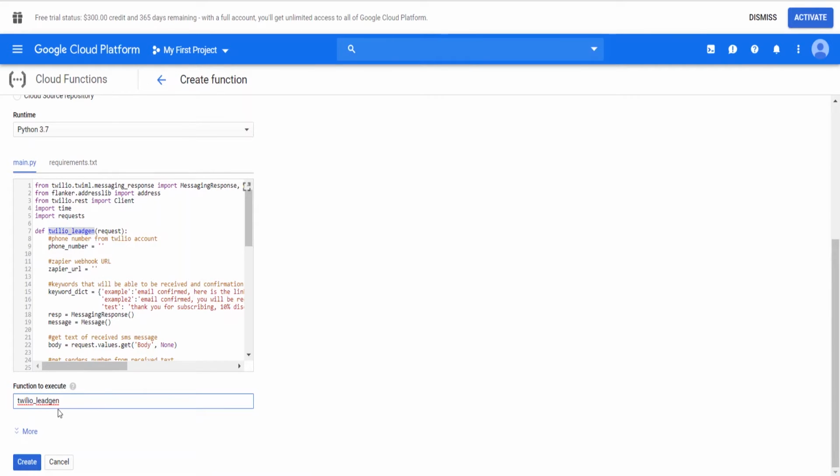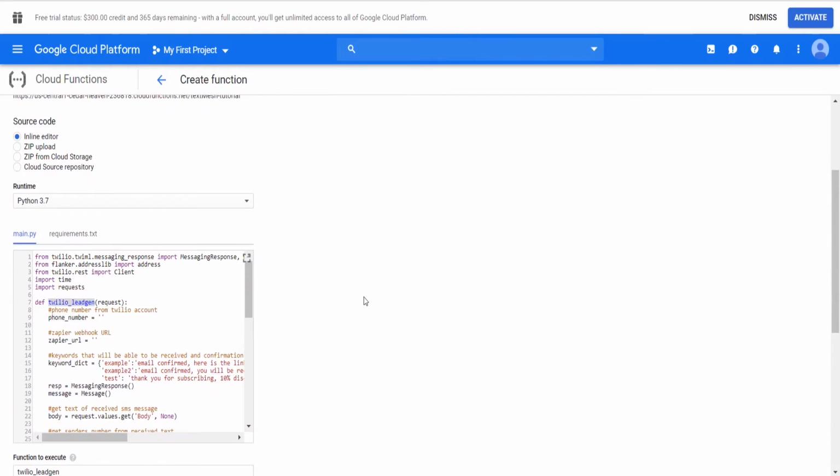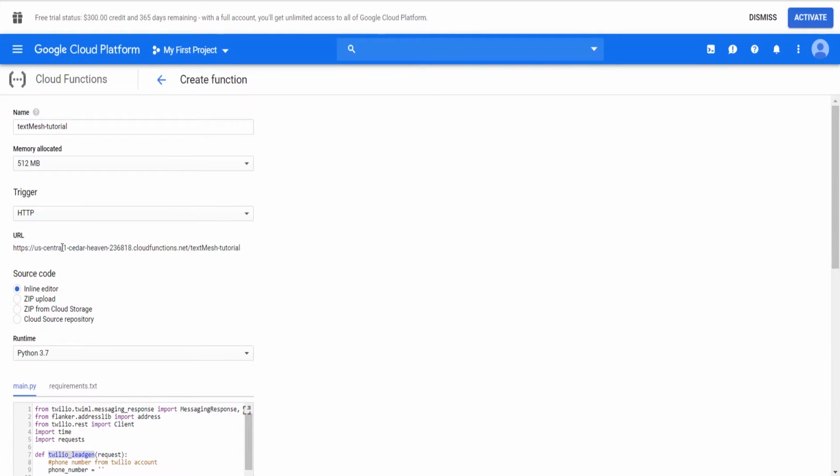paste there. And then what we're going to need to do here is we're also going to add some environment variables. So that we have to go to our Twilio account. So let's scroll up, and we're also going to grab this right here. We'll need that for our Twilio callback. So make sure you copy and paste that.